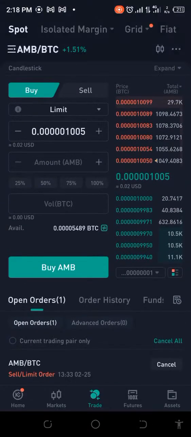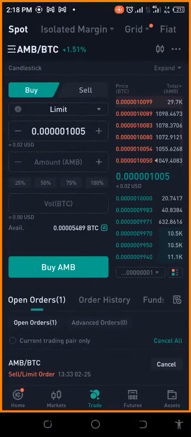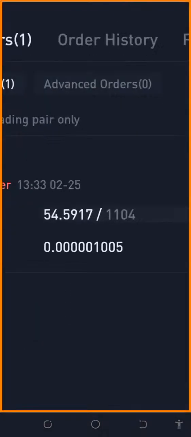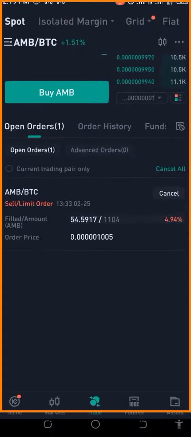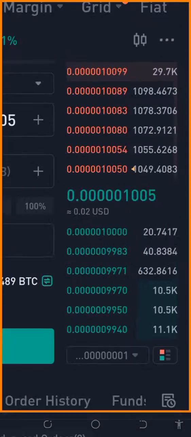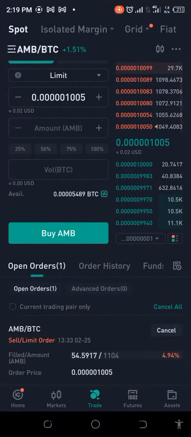So we're hoping, if I were going to go and pick any of these ones in the order book, we'll see that it's nowhere near what we want. So I just want to give you this update that currently we've sold part of it and we're waiting for the rest to be sold. The number that is left to be sold would be this amount, 1049. Okay, so let's hope it does that quickly and then we get rolling. Okay, see you shortly.